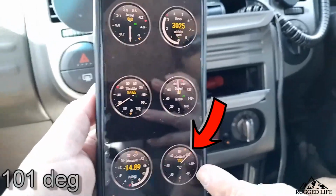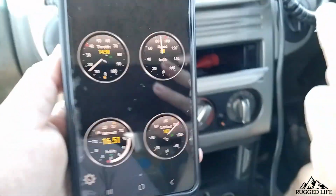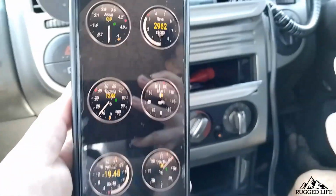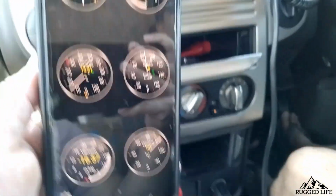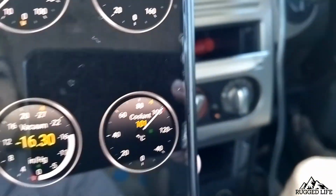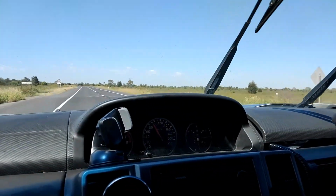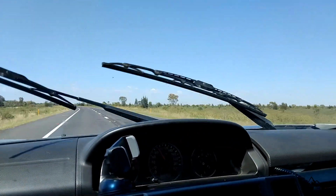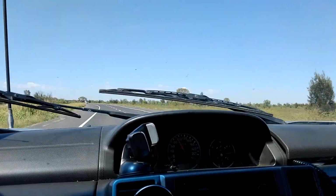So I've got 101 degrees Celsius. So we'll see if my the water spray that I put from the windscreen to the radiator, I'll flick it on now like this, and then yeah, so it's actually squirting water here. It's actually squirting water on the radiator. Obviously the wiper will go on, but the water is going to the radiator.